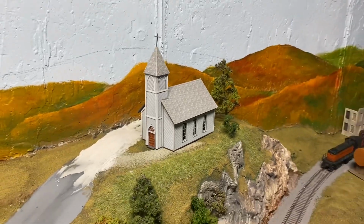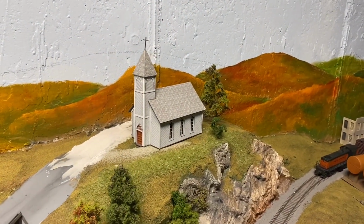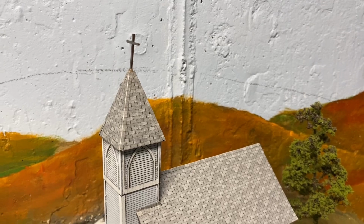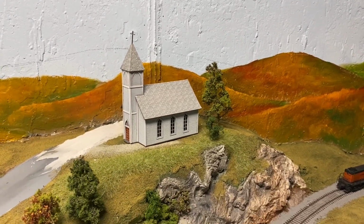With some weathering, I think I can probably make it look pretty decent. Again, it's not a big issue, but that would be my other little criticism. I have to adjust the cross as that's obnoxiously crooked. But overall, I'm pretty pleased with it.